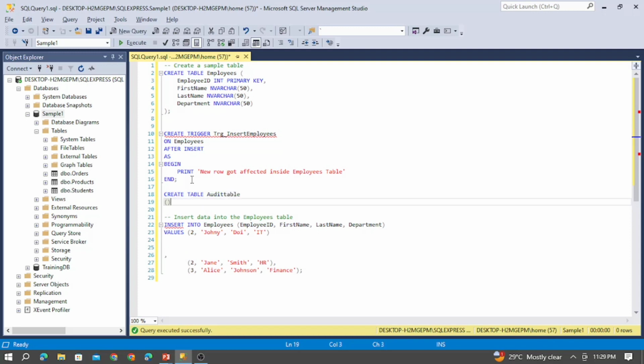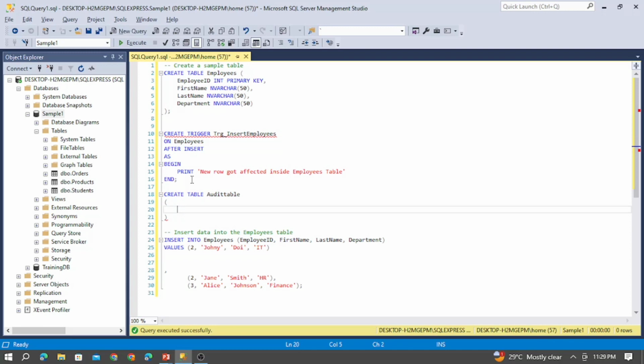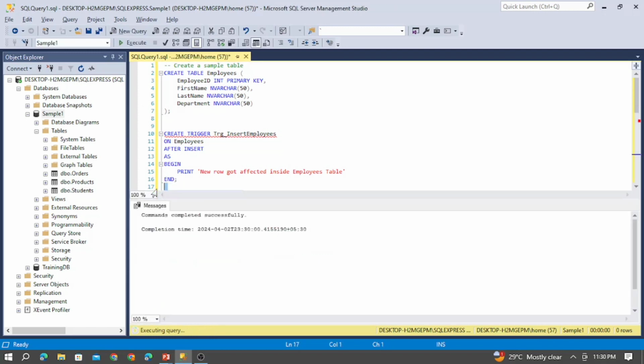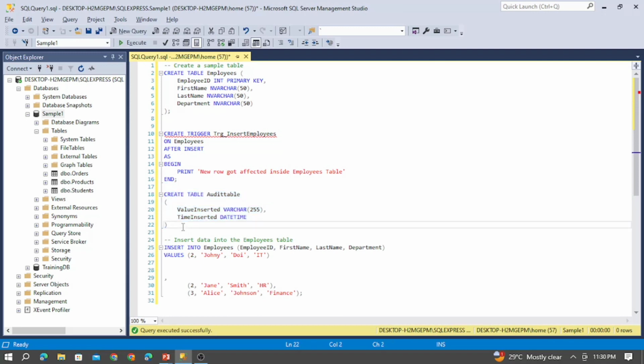Let me just provide two columns, namely the value inserted, which is a varchar, and another column which is time inserted. I can give this as datetime. Let me quickly create this table too, and now I have got an audit table.